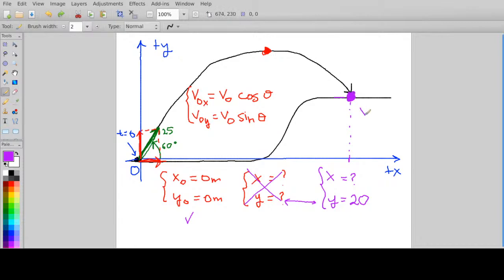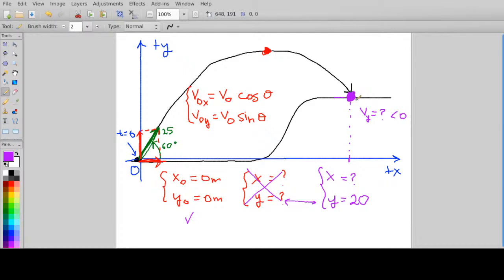Okay, and this is kind of something that's a bit subtle here. Okay, vy is equal to unknown, definitely not 0. In fact, you can even say that it's negative. You can say that because it's coming down. Okay, but don't say it's 0. Because you might think, oh, it's 0 because it hits the top of the hill. But no, the equations don't know anything about the hill.